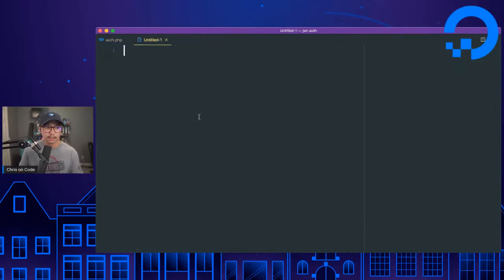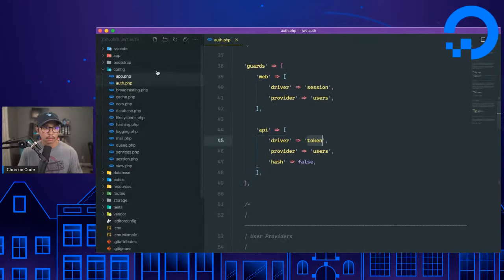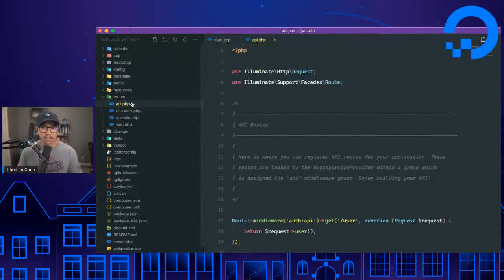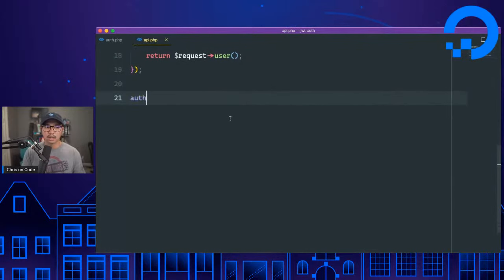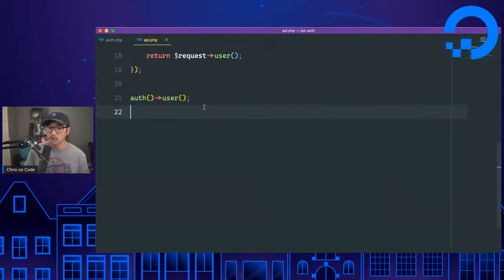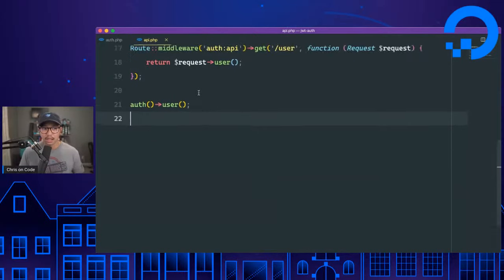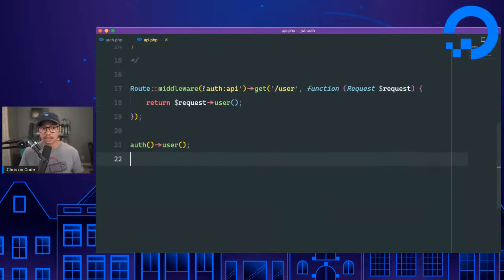And the cool thing is, actually, let me open up routes, api.php. So if we're talking about authentication stuff, we have our auth helper where we can say auth user, right? We can basically use that anywhere in our application to grab our user. And the other thing that Laravel brings us is middleware, so we can say auth:api there.